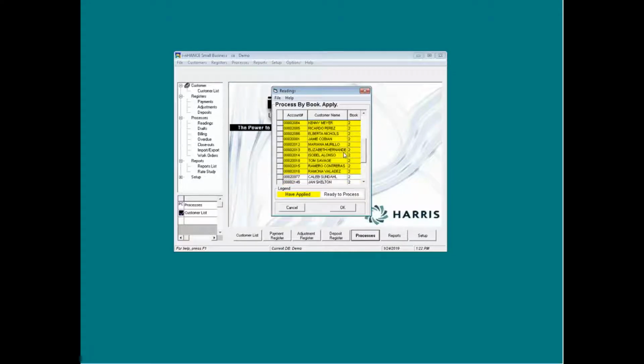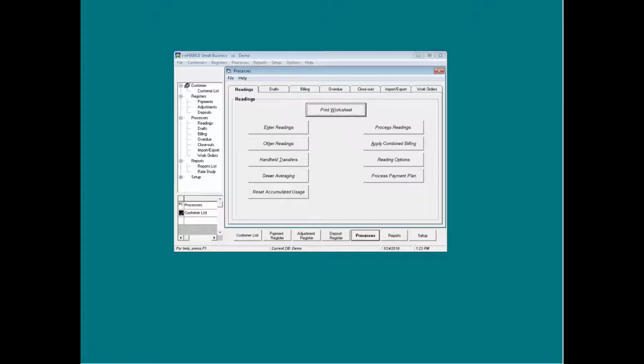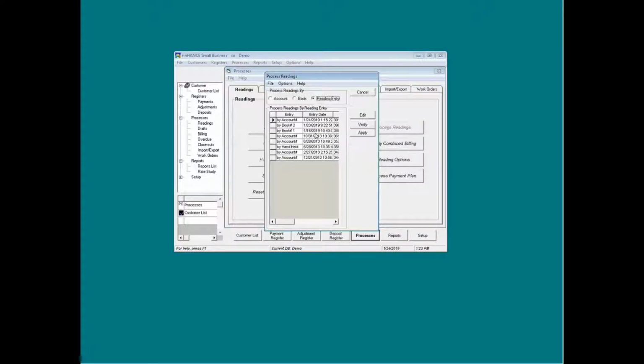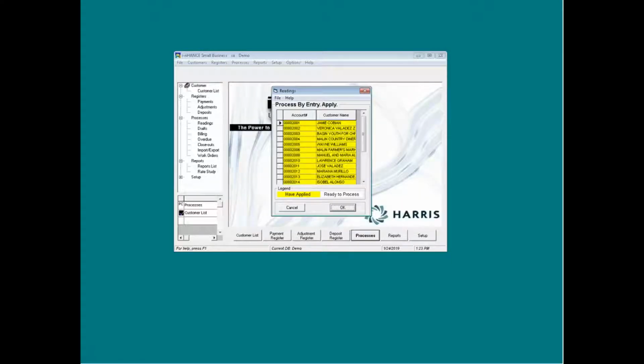We see all these have been applied already. These here have not, but this account doesn't show to have any problem, so it's a little confusing why we got that error. So I'm going to go ahead and try to apply it by the batches instead of for the whole book and see if that lets us get through here.